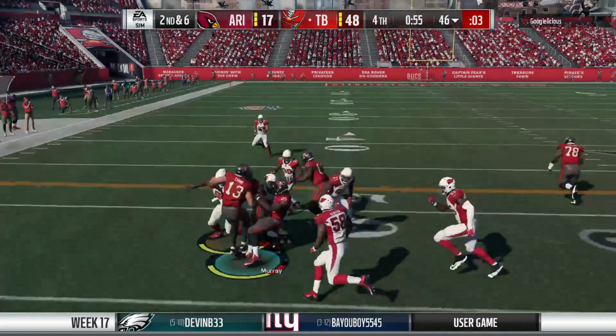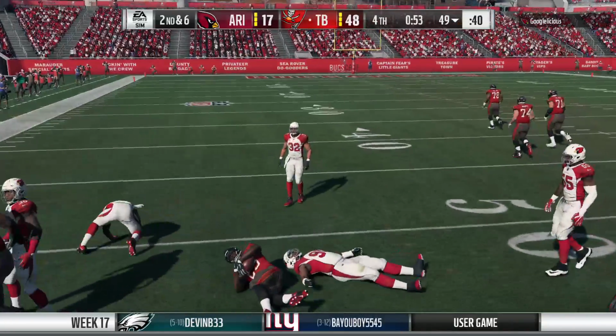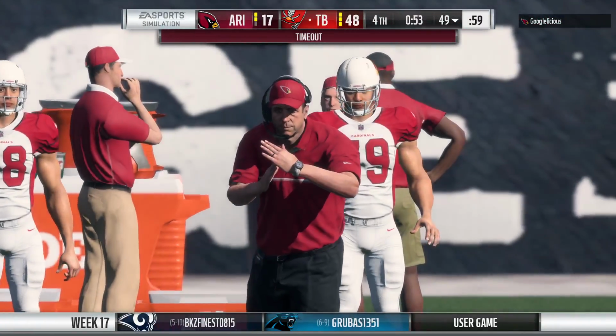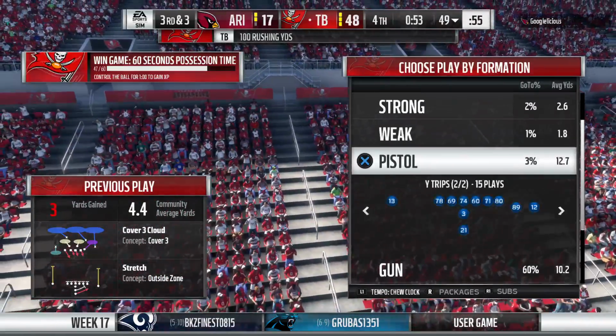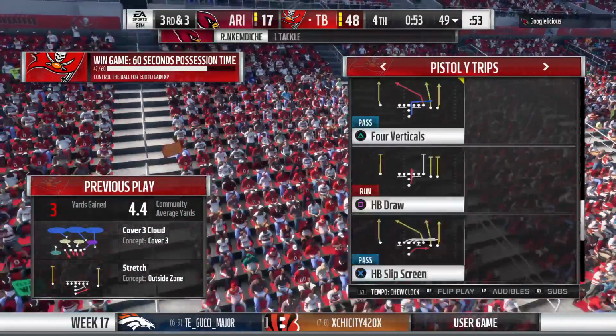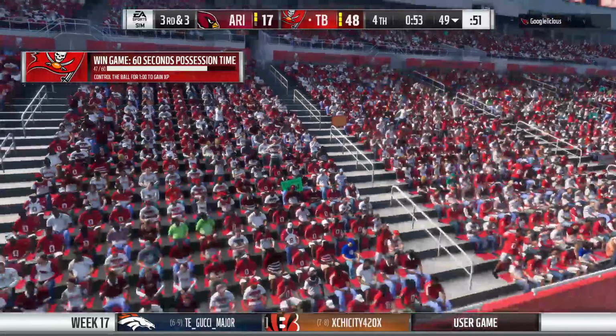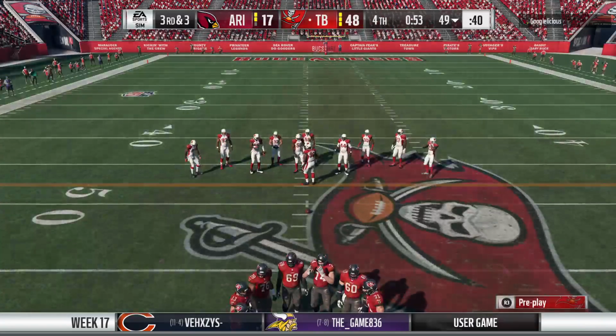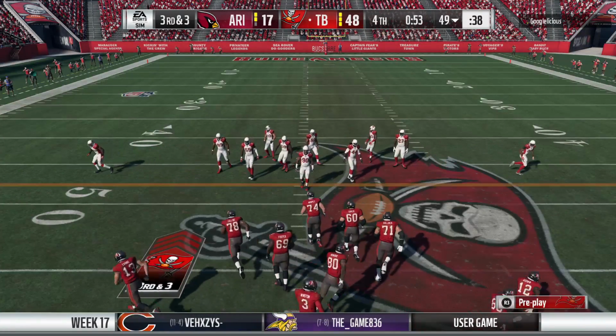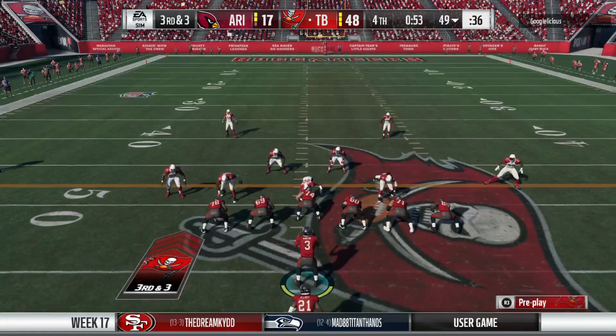Again, it's Murray. And nowhere really to go there. He'll take this up just shy of midfield. And now here's a timeout defensively coming from the Cardinals. It's just their first. They've got 2 more to use here in the final stages. The Bucs on third down. Just 1 for 5 to this point. Here it's 3rd and 3.